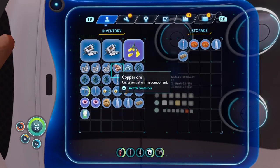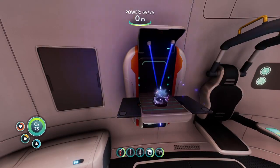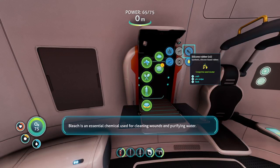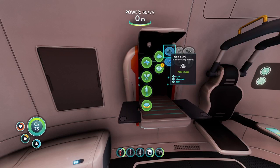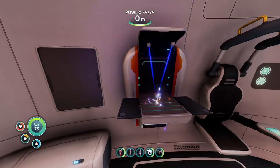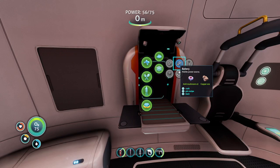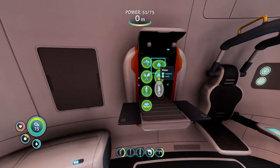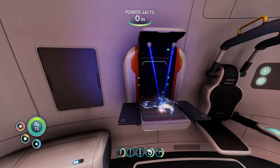All right, so I got my coral tube piece. And I've got my salt, so we're gonna make some bleach. Bleach is an essential chemical used for cleaning wounds and purifying water. Alright, we're gonna make our rubber. It's time to drink some bleach, Lena. Could use some glass. Alright. I don't think I can use that glass right now, but we're gonna craft us another battery because we're gonna need that. And let's cook some peeper up.